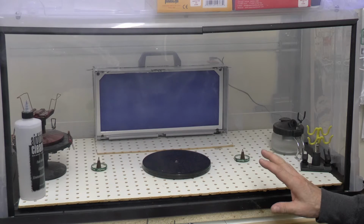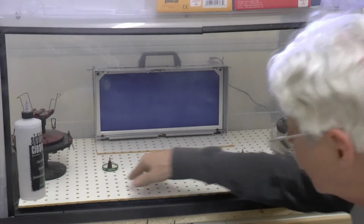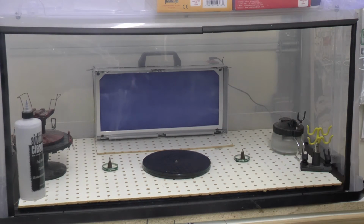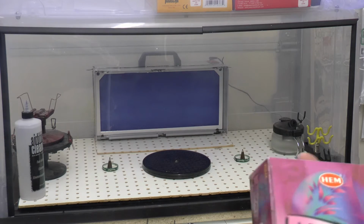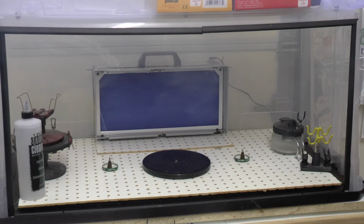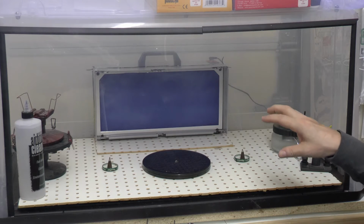Everything is just fine. I've lit 2 incense burners, and I doubt seriously you'll be able to see all this smoke, but if you do, that's good. It's coming out here into the room. Now, I don't like incense. Seriously, I've got all this incense, and the fact is, I want it out of my garage. Well, I'm not fully vented, but I do want to pull the particulates out, which is the smoke.